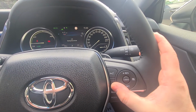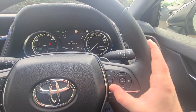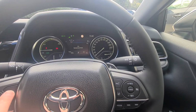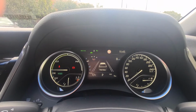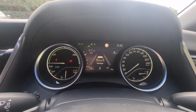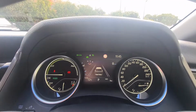This here, lane departure alert, that will put the lane centering active and turn it on and off, and it'll keep you within your lines there. So once them white lines on that screen there, as you can see on the side of the car, once they're solid, that means that the car recognises the lines on the road through the camera up there, and that will keep you centered in them lanes. So if they're not solid like that, as you can see, there's no lines to see, so it's not active.